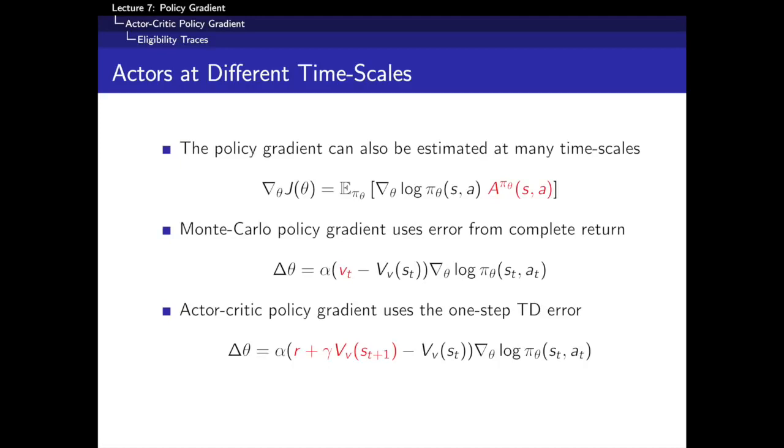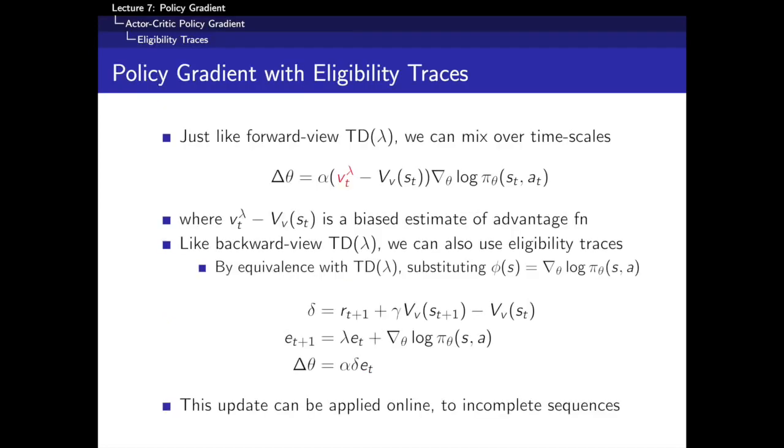We don't just want to rely on our critic at this time step to estimate the gradient. We want to use the critic at many steps. So we want to be able to say, well, the critic at this time step says I should go this way. The critic at the next time step says I should go this way. So what we really want to do is to combine these together and actually move in some combined direction. And so that's the idea of using eligibility traces.